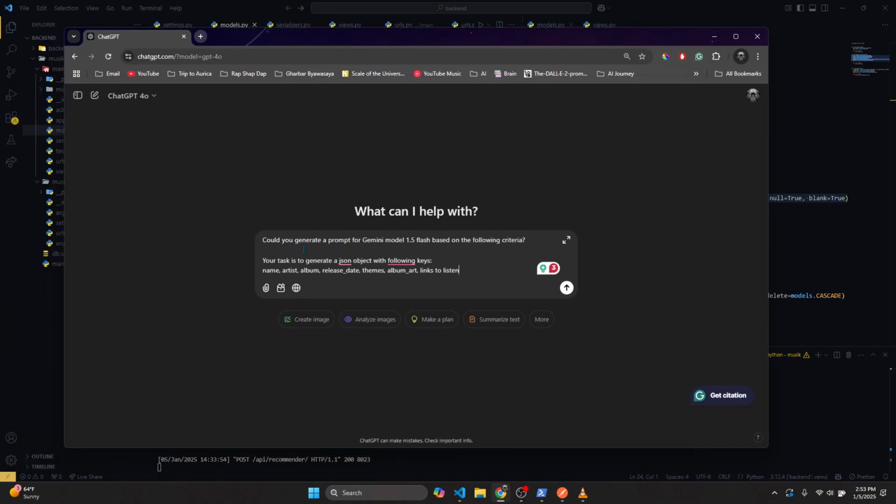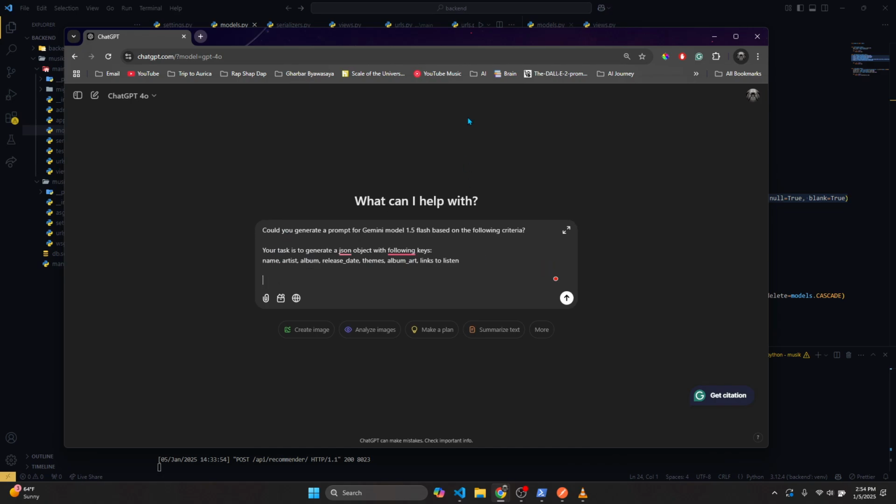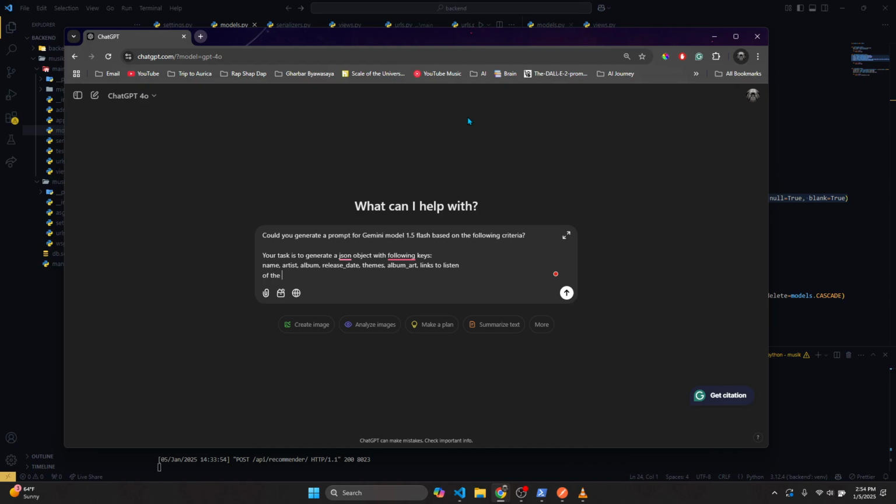Okay, so your task is to generate a JSON object with the following keys based on the recommended songs, based on what the user query is.